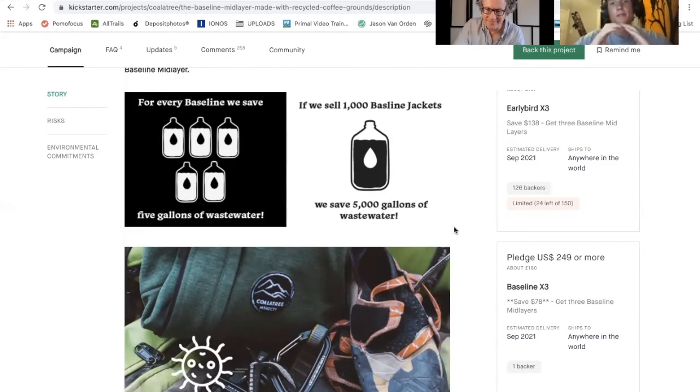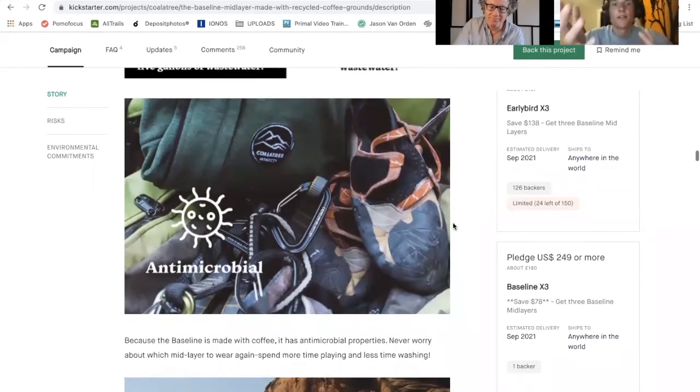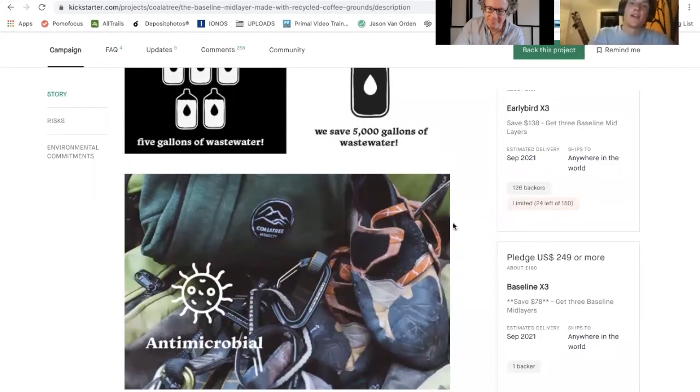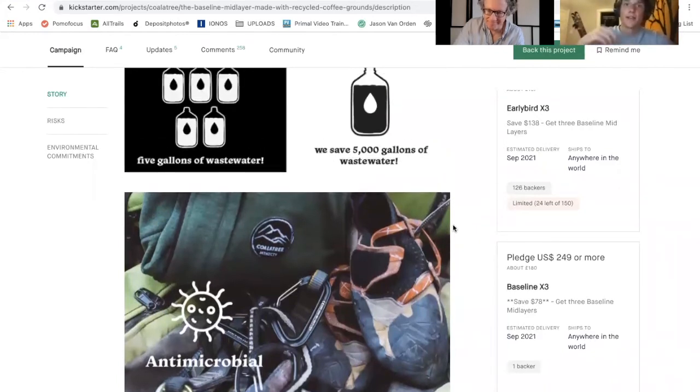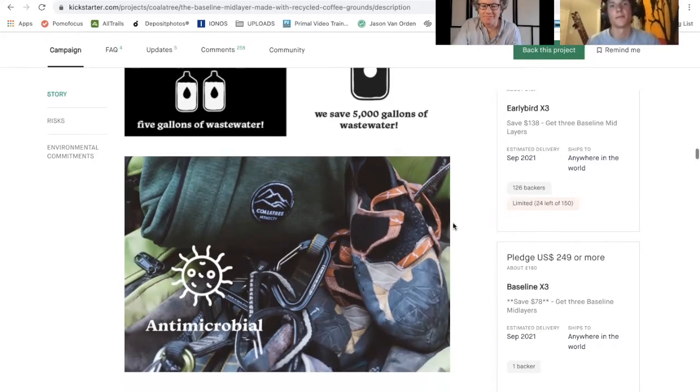unit of a particular product might not seem that drastic. But when you multiply that out over thousands and potentially, over the lifetime of the product, tens of thousands of units, we're able to significantly decrease the amount of wastewater. And again, not only is this clean, fresh water not being used as an input in the dye method, but it doesn't need to be disposed of. So it's kind of this full circle: not using it to begin with, but then also it's not going into any waste streams, polluted, and potentially posing a harm to ecosystems and the environment.